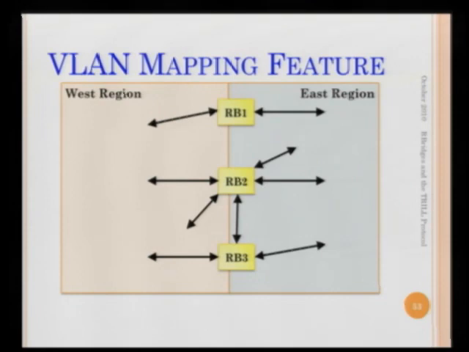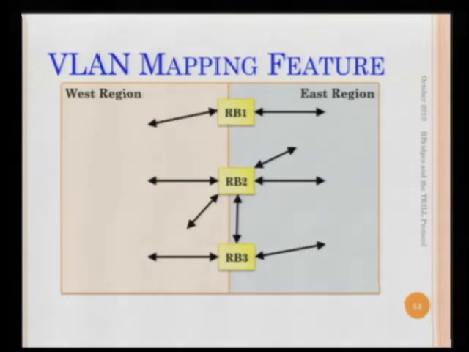But by configuring these 3 RBridges on the border, you can cause the same VLAN ID to effectively mean different things in the 2 regions, cause frames in some VLAN to be dropped from both sides so as to maintain 2 separate islands, or so forth. And on each of these RBridges, every port has to be configured as to which region it's in. You can have more than 2 regions too, it's just that it's simpler to talk about with 2 regions.